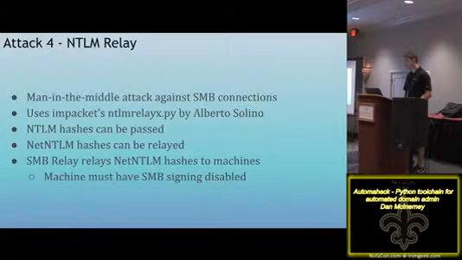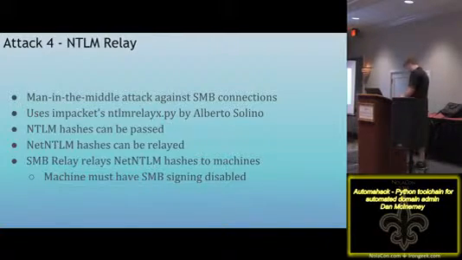The fourth attack is the one that I think is the most effective. Icebreaker lingers on attack 3 for 10 minutes by default. It'll just run Responder and wait 10 minutes to capture some hashes. If nothing is found or 10 minutes is up, it'll move on to attack 4, which is NTLM Relay. NTLM Relay is an awesome, awesome attack. It works in, I would say, the majority of Windows networks for getting passwords and command execution as local administrator, which is really what you're looking for.